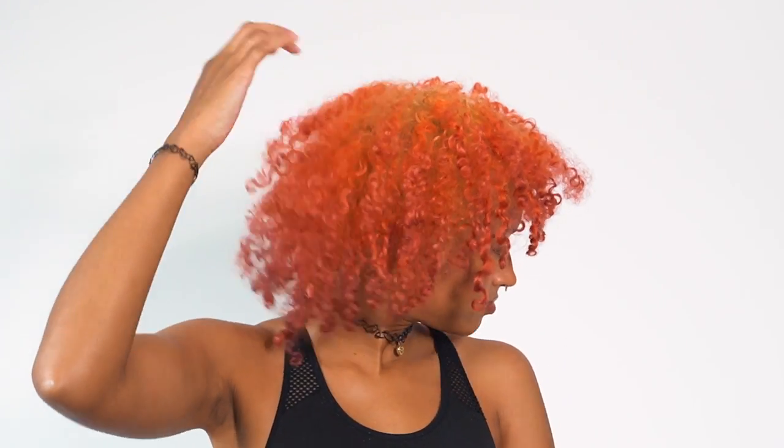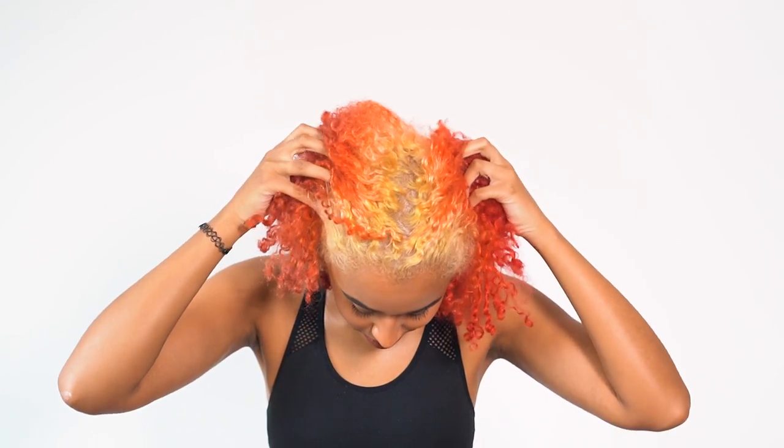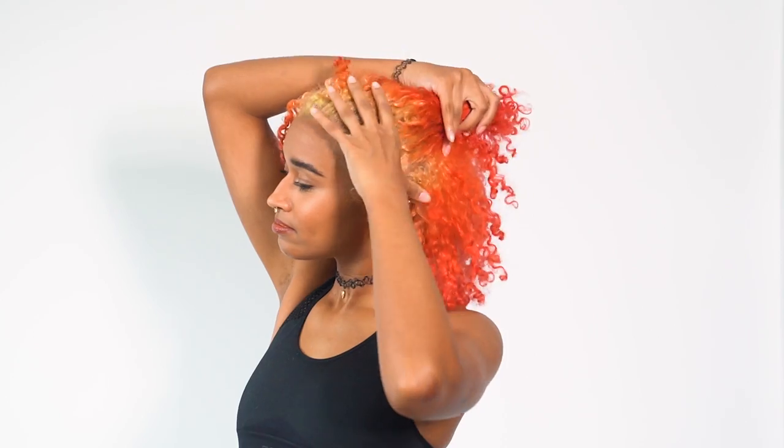So this is what we're starting with. I had red hair that grew out and faded a bit and just bleached my roots in literally one round with the lowest developer I've ever used. I'll be posting a video on that soon, but this is the perfect base for a bright pink. You can see that from the roots to the red is a bit of an ombre already from me bleaching the roots. So that's going to be helpful, but either way you can use this method to create an ombre on any base that's light enough.